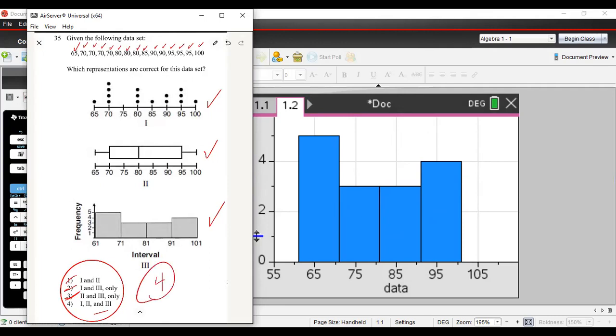Now, if you aren't sure how to do a box plot or dot plot or how to change the settings for a histogram, you need to go back and watch the video that I created a few months ago. That'll go into more detail on how to change the settings for all of those kinds of graphs. But for now, the answer for this one is number 4. And at the bare minimum, you have to be able to create a dot plot and a box plot. But to be honest, you should be able to do all 3 of them. All right, I'm going to stop this, and I'm going to post.